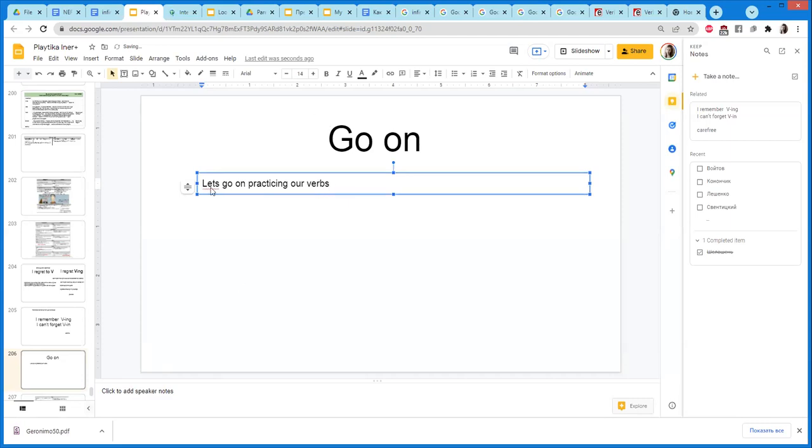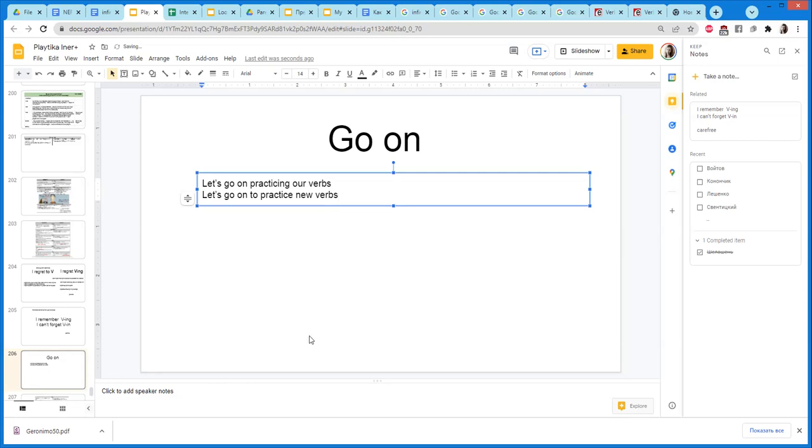Yes, so 6 minutes. But давайте продолжим с новыми глаголами. Let's go on with practicing new verbs. To practice new verbs, yeah, we go on doing the same thing. We go on practicing, but we go on to practice the new verbs, to do something else, maybe to do practical speaking or to do practical exercising. All right. Okay.